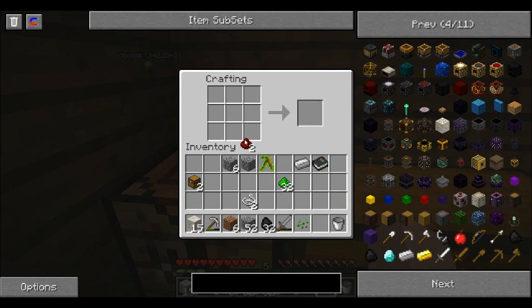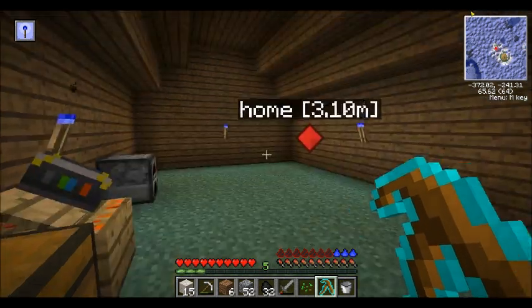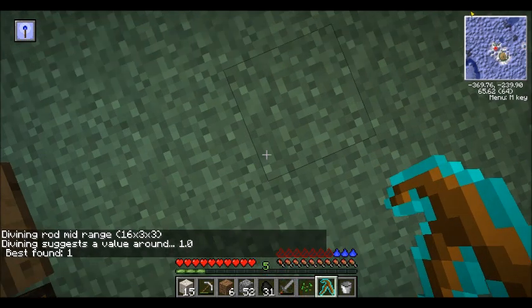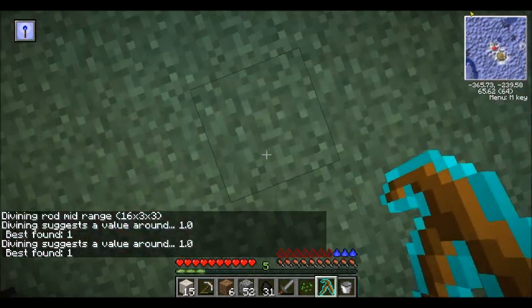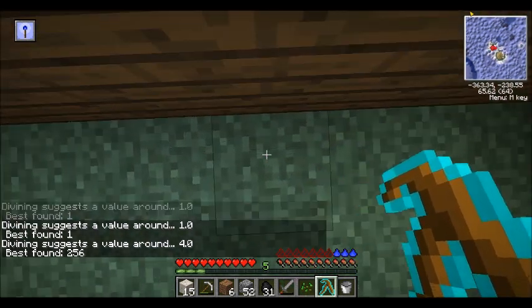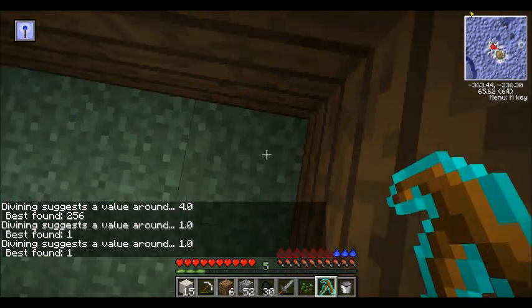Now to make the next divining rod you need a redstone and an iron ingot, to get the next higher, the second highest covalence dust, which you then put in the ring with the lowest divining rod. And there we have it. Now, I have it set to mid-range. Now all I need to do is right-click. It'll tell me around the EMC value, the higher the EMC. Now that suggests iron, and the approximate value of the entire area.